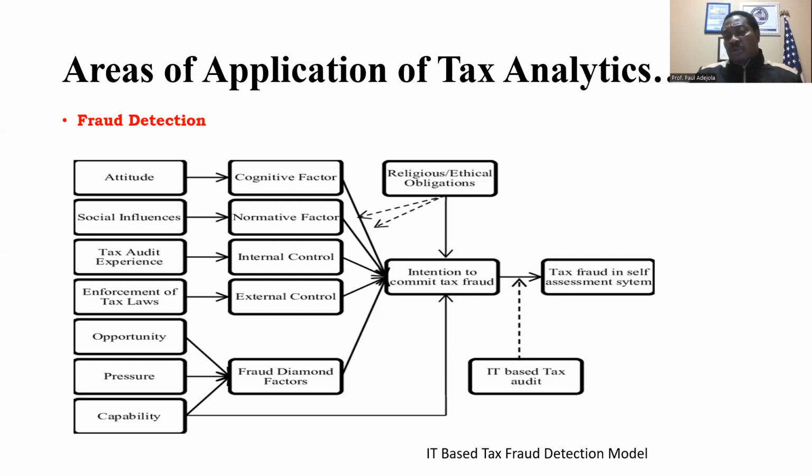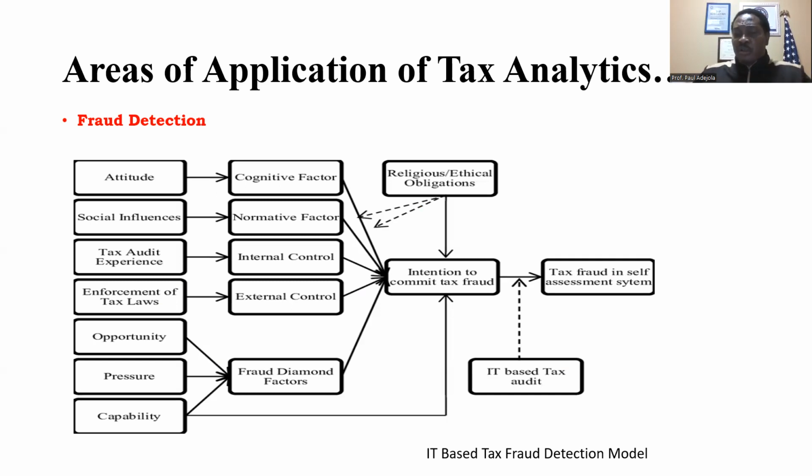Somebody asks me now to go and assess myself, that I should decide what my income is, particularly where no proper data is maintained, or where not all the income I'm making is documented. There is a tendency for me to keep some of my income and not disclose it. It has happened to me.